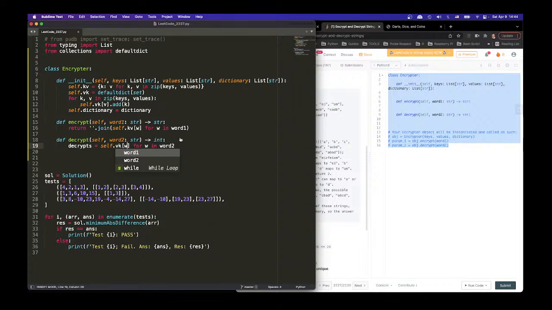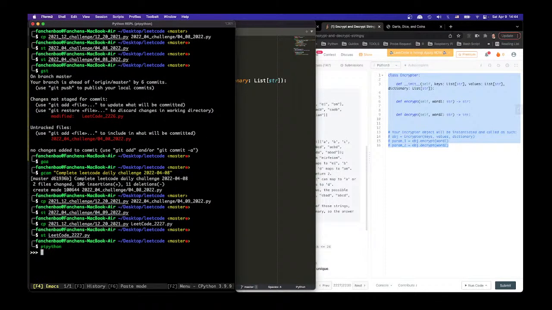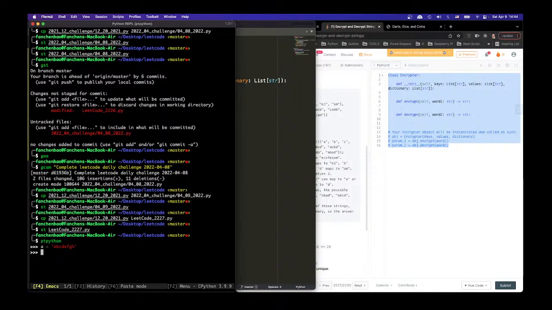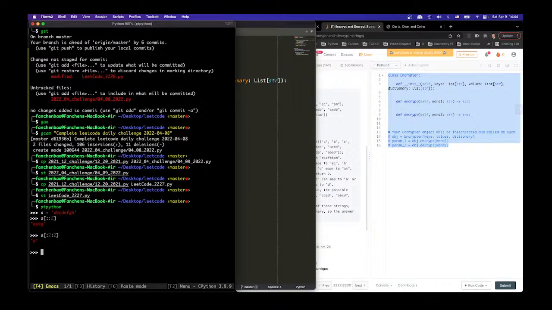But hold on, let's use a trick. Let's say a equals a b c d e f g h. So we say a[::2], a b c e g. What if I want to get, so every 2 values I want to get up to 2? No, that's not right.